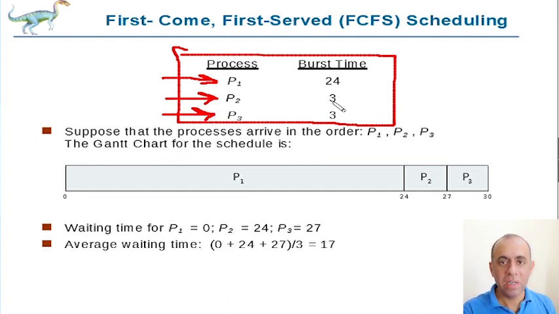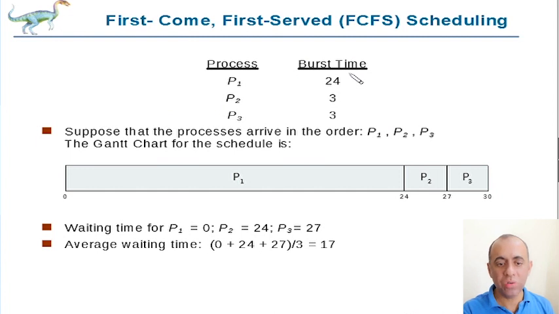And what are these burst times? These burst times are the amount of time the process wants to run in the CPU. You may immediately ask: the process is only arriving right now, so how can we tell how much time it wants to stay in the CPU? That is the big question. But for now, we assume that we somehow magically know the different amounts of time these processes want to spend in the CPU.